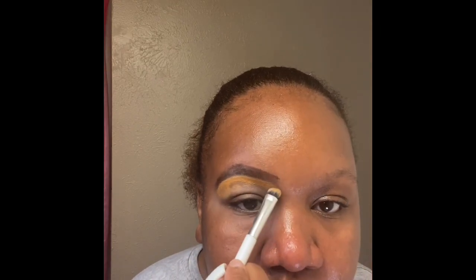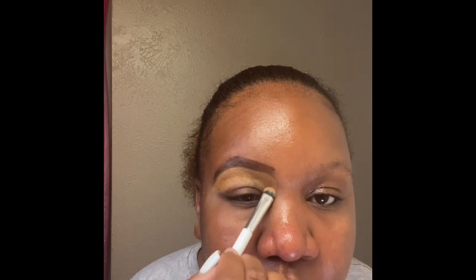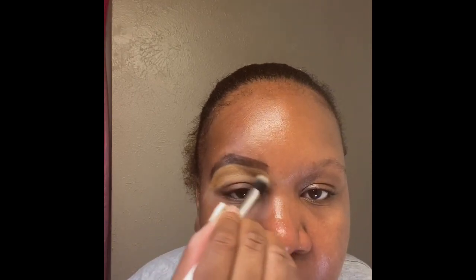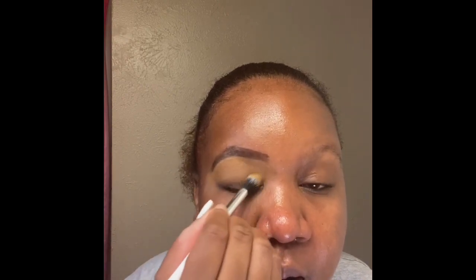Okay. I dab some of that lighter concealer off. I'm gonna use this concealer. It's a little closer to my skin tone. Use my brush and blend it out. Now you're gonna use a concealer to more so shape your brows. So that is what the concealer is good for, up under your brows. And then you're going to blend out any harsh lines and kind of blend your brows. Blend the concealer out so that it can match your eyelid.